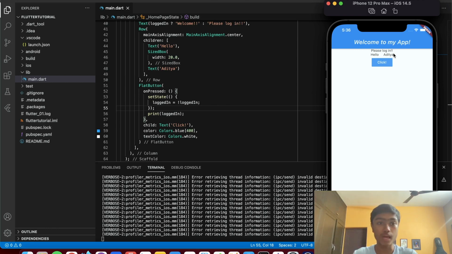I created my first app in maybe 3 or 4 hours. I just sat in one stretch, and through watching a lot of YouTube videos, I struggled a lot to get the initial setup ready. But once I was done, I just started building and exploring. And hot reload is really a game changer. It's what sets Flutter apart from all the other technologies. It helps you quickly build your app, test it and debug it.